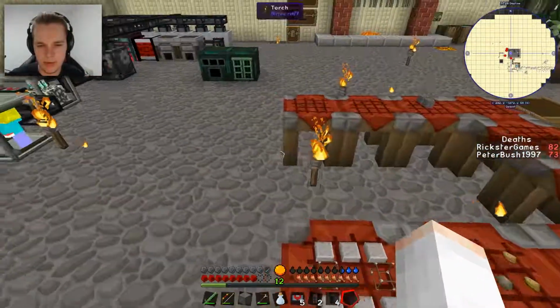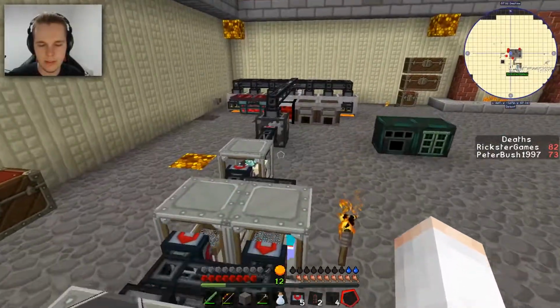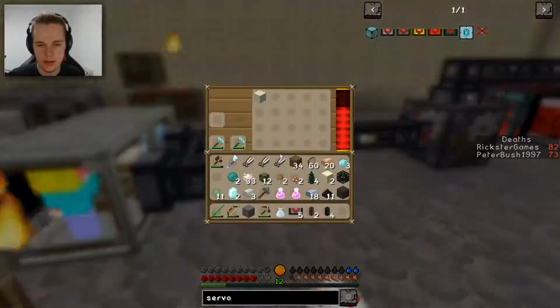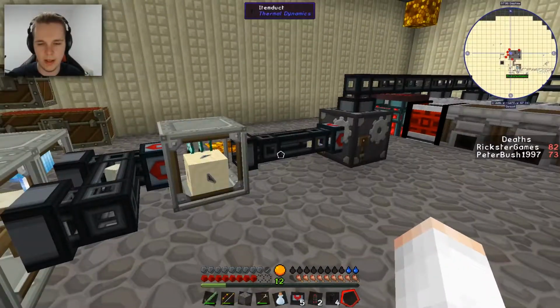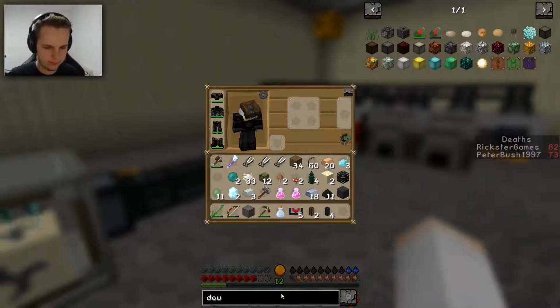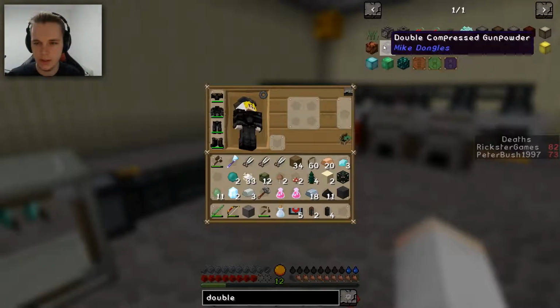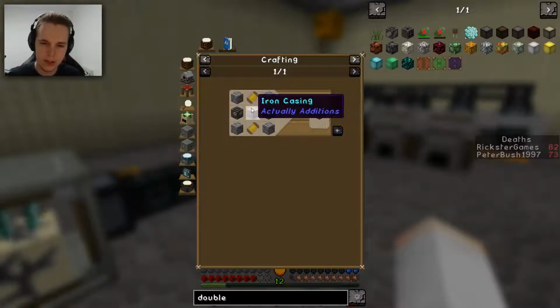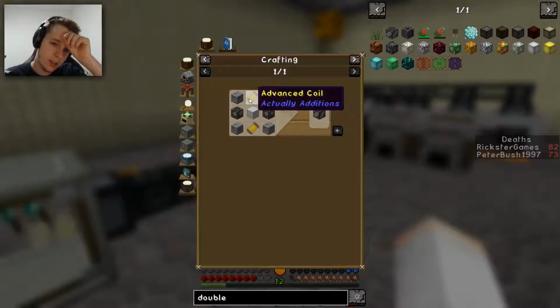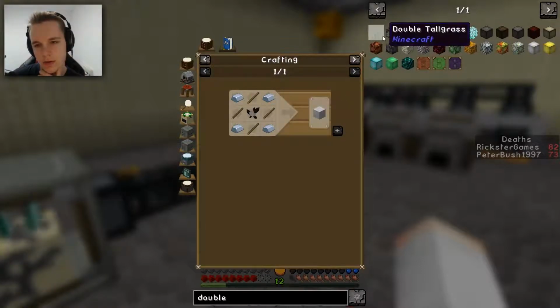Right, so we've got that. We've doubled that. We don't need to double the furnace at the moment, even though we've got the parts and they're dirt cheap. Hammer-wise, we don't need to double that. Okay, so what about a double crusher? Okay. That needs two crushers. Cobble, fine. Iron casing, that's fine.